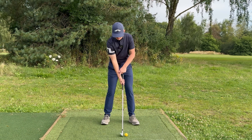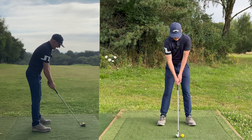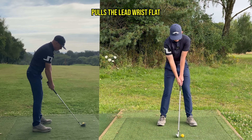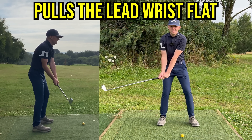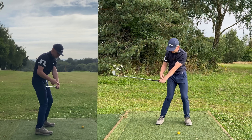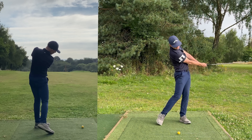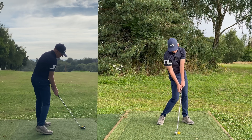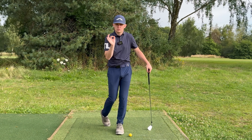The big bit — about two thirds of the recipe — is the right wrist setting back on itself. As I set the club back with the right wrist, it actually pulls the left wrist into a flatter position. The best players in the world, especially in the delivery position on the way down, have that left wrist flat to slightly bowed, getting the club in a great position. If the club face is in a good spot, it's going to force you to want to rotate so you can deliver shaft lean, present a square club face, and hit the ball where you want it to go with great compression.